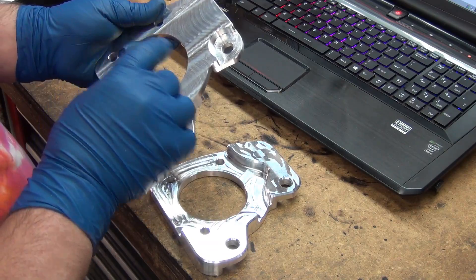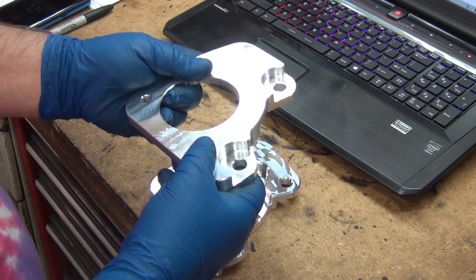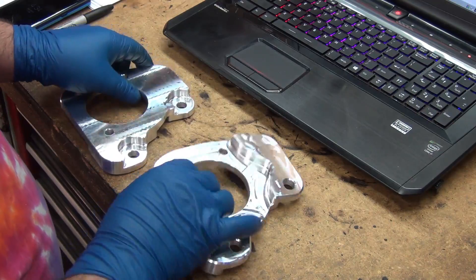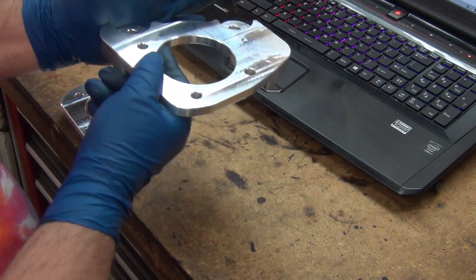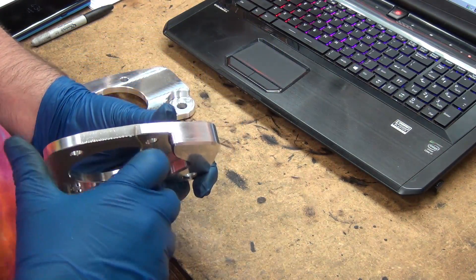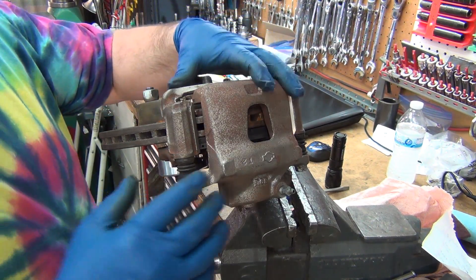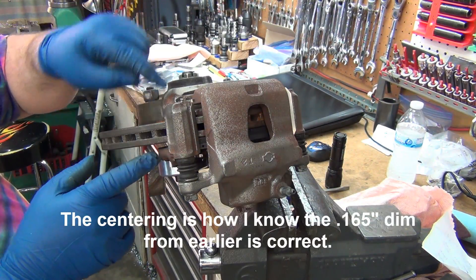I cut the stock just a hair too small, and so when I put it in I didn't account for that in the left and right centering in the jaws. Had I moved it to the right about sixty to eighty thou, I wouldn't have got this flat spot — and same thing here with this flat spot, because it was sitting all the way over to the left. Anyway, I'm pretty pleased with that. I've got room for the cotter pin here, the pads are right where I want them, and the centering is very nice.